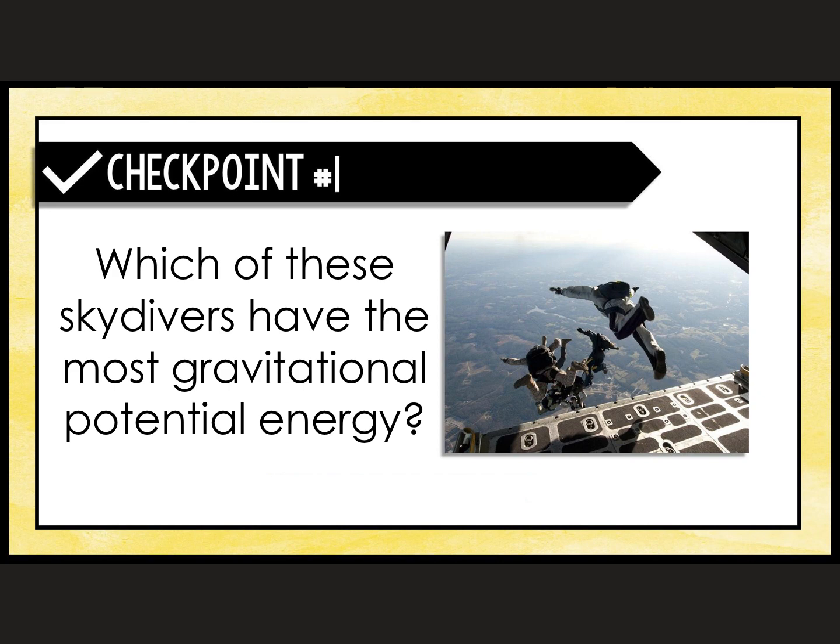So based on what we just said, which of the two skydivers do you think has the most gravitational potential energy? The one on the bottom, in the middle, or at the top? Pause the video and answer this question. The skydiver at the top will have the most gravitational potential energy because they are the furthest from the ground.